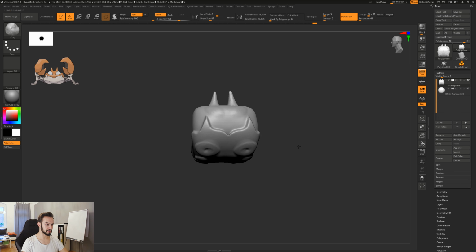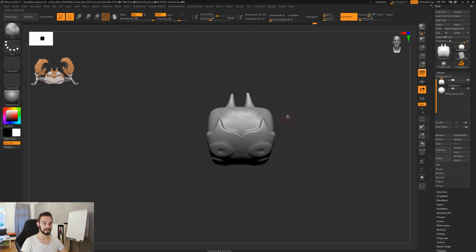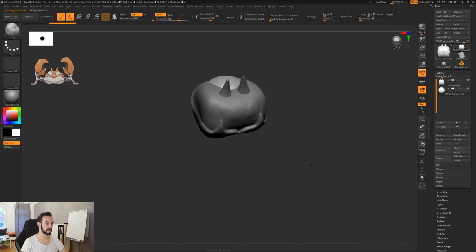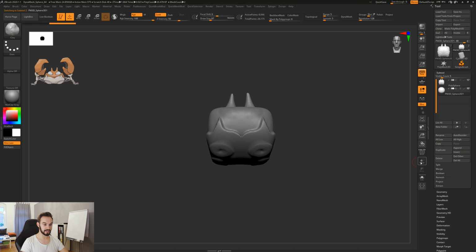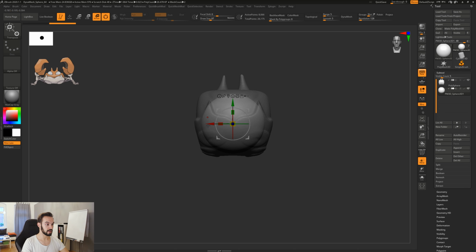And now we have a sphere in our scene, but we can't see it. It's just poking through a little bit. So we will select it from our subtool palette. And now we have it selected in the editor. And then we can click on transform, on transparent to see it better. Okay. So now we can activate this transform mode I talked about in the second chapter. So we hit R, and now this transform gizmo pops up.